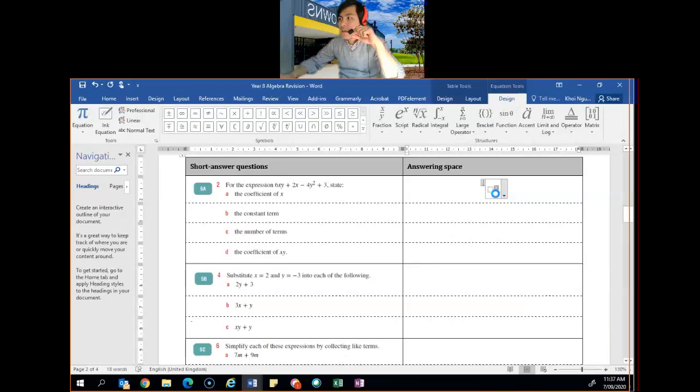One is the base and one is the power. So this big box here is for the base, and I'm going to use the example that I have here: y squared. For the big box here for the base, you type in y, and then click on the small box, and you just press 2 for the square.